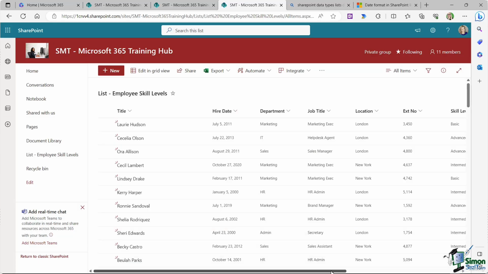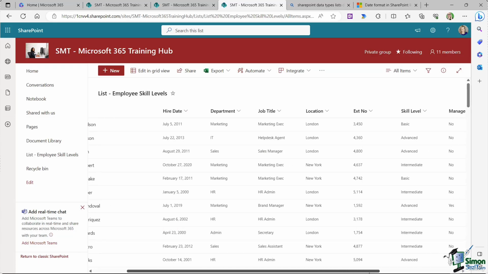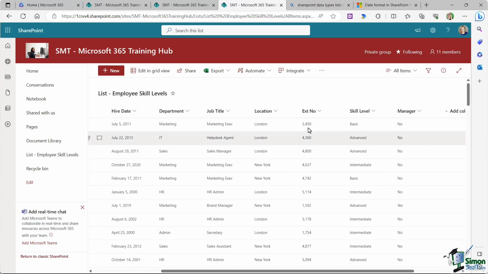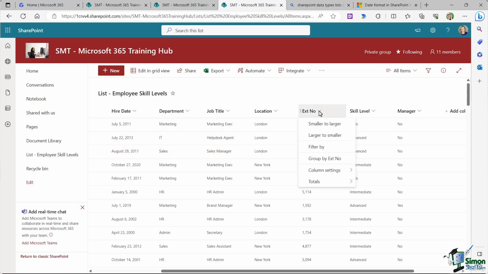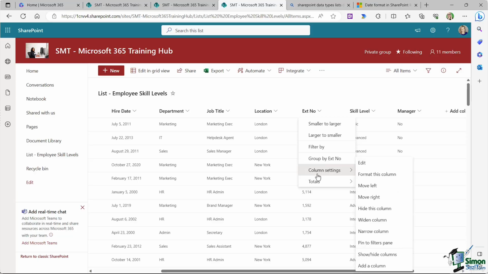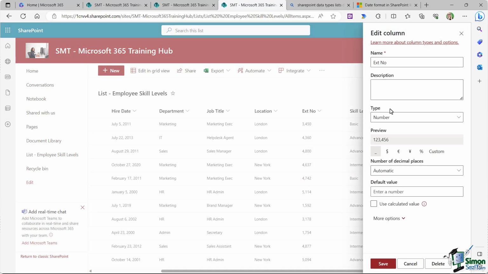Now, let's scroll across and see if there's anything else we need to do in these columns. Now, look at this, extension number. The data type for this column was number, and so it's added a comma as if it's an actual number as opposed to an extension number. Again, we can change this by clicking the drop down, going to column settings and edit. So I'm going to keep this on number, that's fine.